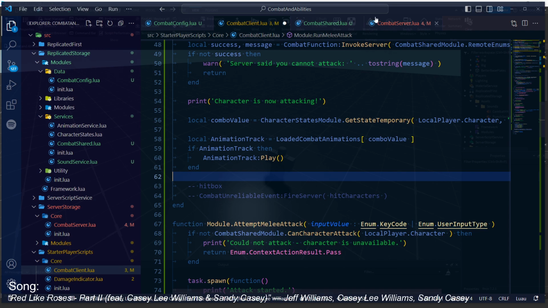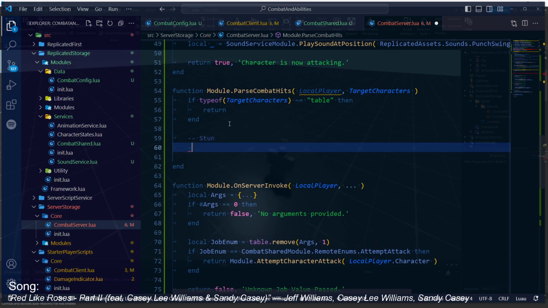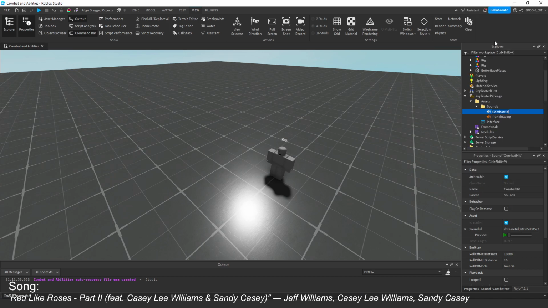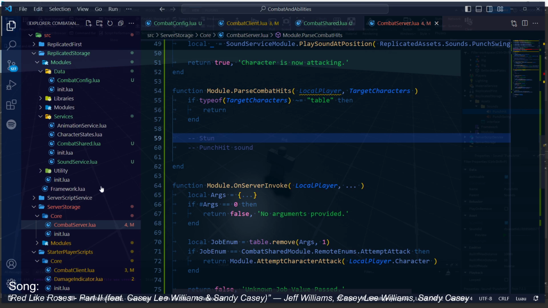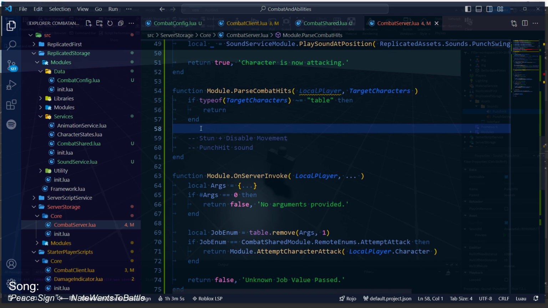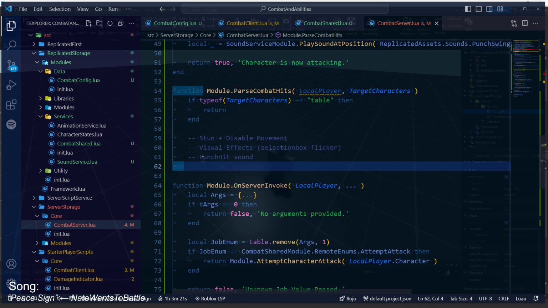We'll get the punch swing sound in there. And then we want the hitbox here. And then here we also want the stun, and we want the combat punch hit, punch hit sound. Stun, plus disabled rhythm. And then visual effects. Surface, what's it called? Surface or selection box? Selection box. Like that.